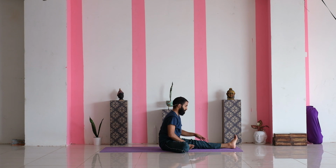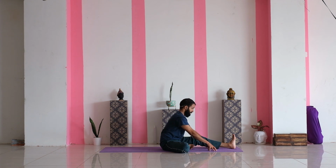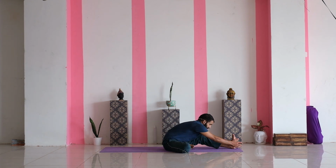Just relaxing in. Janu Sirsasana. You can keep left knee soft as well. Inhale there. Exhale. Fold forward and stay there.